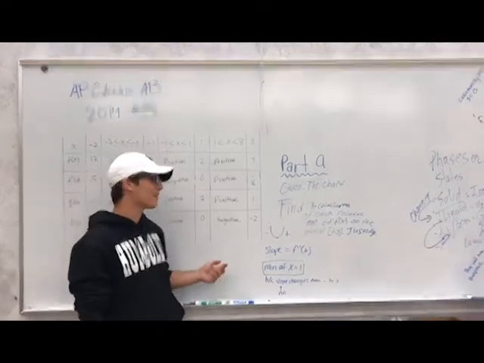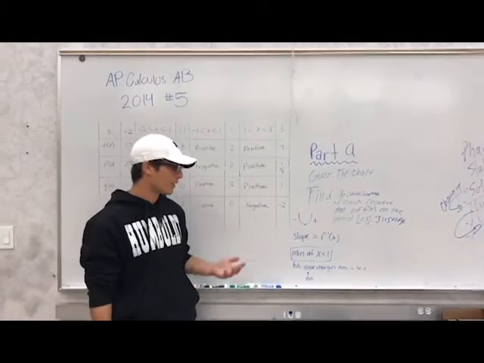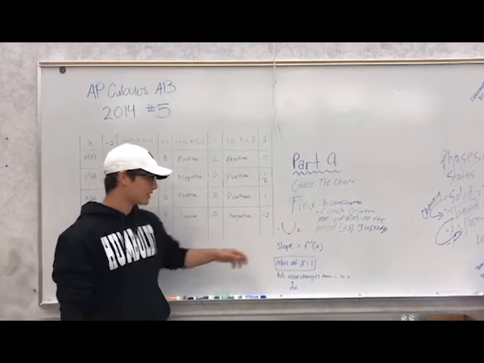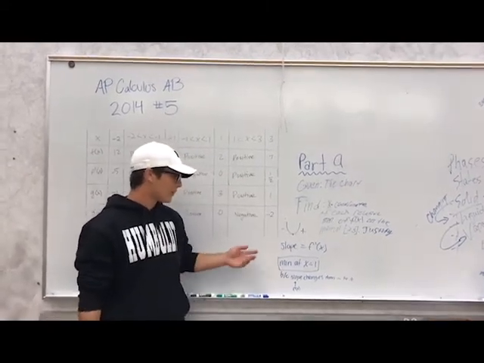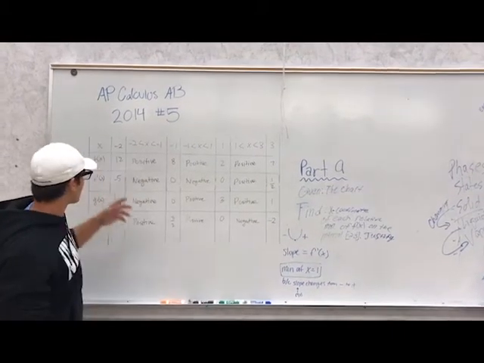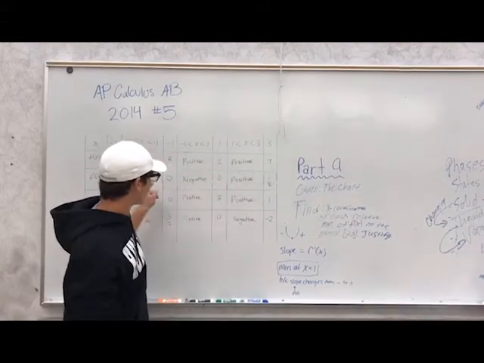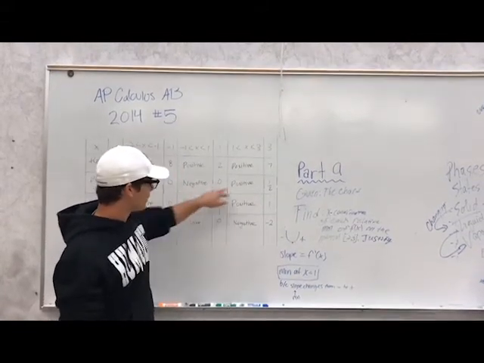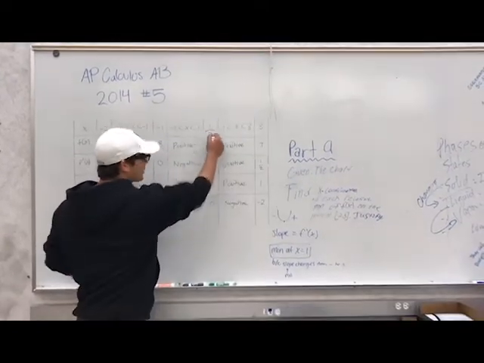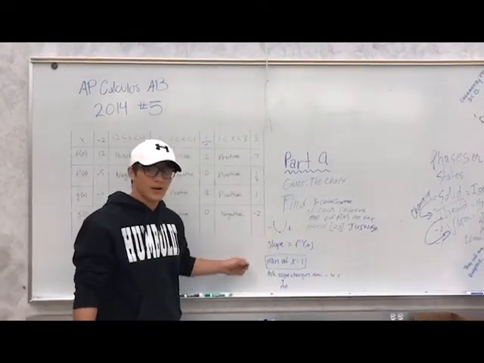Alright, for part A, we're supposed to find the x-coordinate of each relative min of f of x on the interval -2 to 3. And to do that, we need to find where the slope goes from negative to positive, which looks like this. And to do that, we have to find the slope, which equals the derivative of f of x. So we look on our chart, derivative of f of x, and the only place on this chart where it goes negative to positive is right here, and that is at 1. So our answer is 1, and our relative min is at x equals 1.